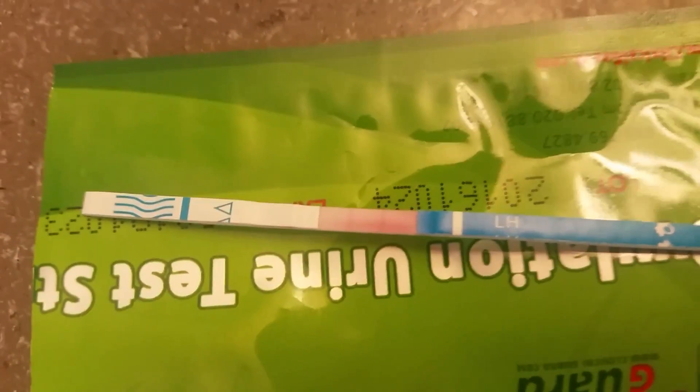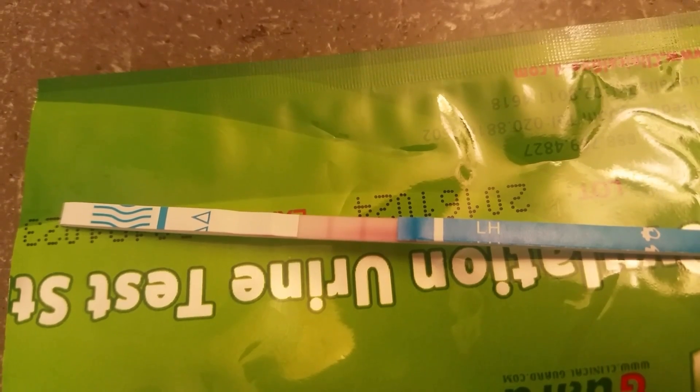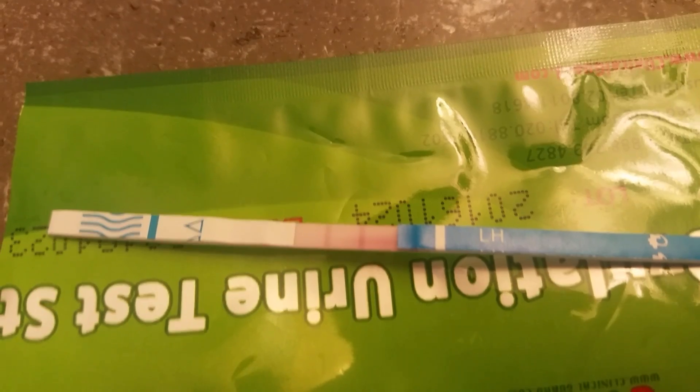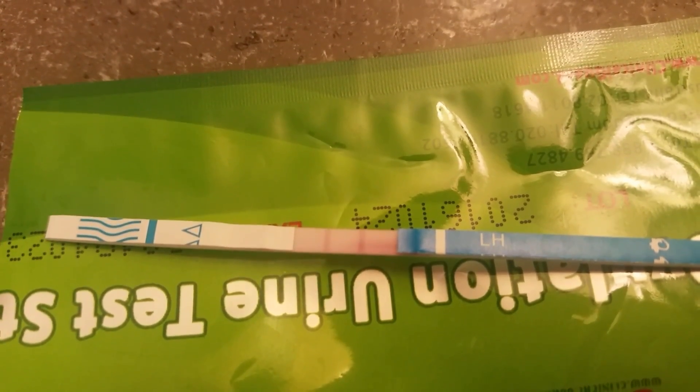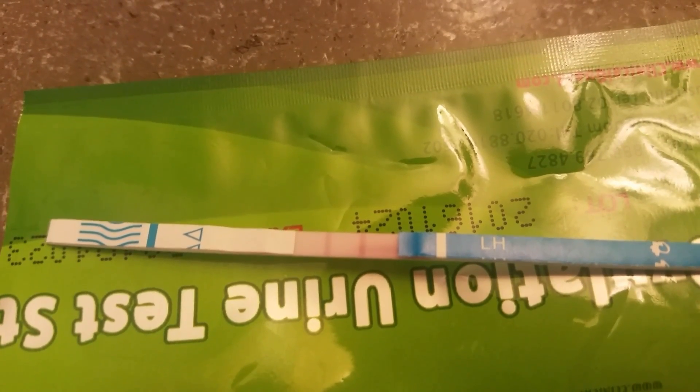As you can see it's going across and it actually looks like it may be positive, so that's a good sign. I'm actually testing with my temperature as well, so I'll be confirming this hopefully by tomorrow morning or the next day. So far this is actually the most positive I've seen a test in a while, so I'm kind of excited. I hope that means that things are finally getting back in order.